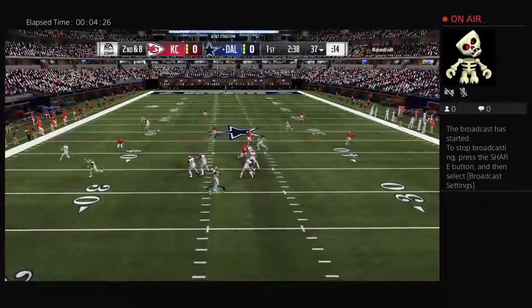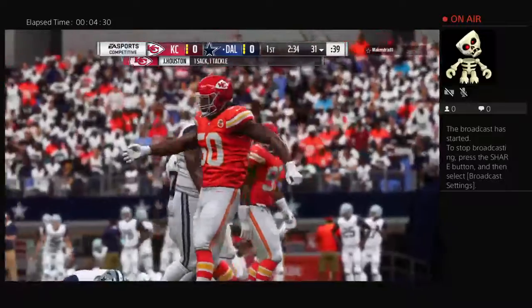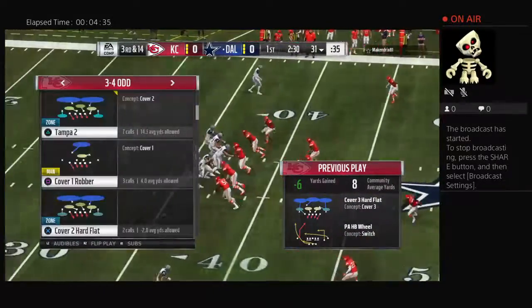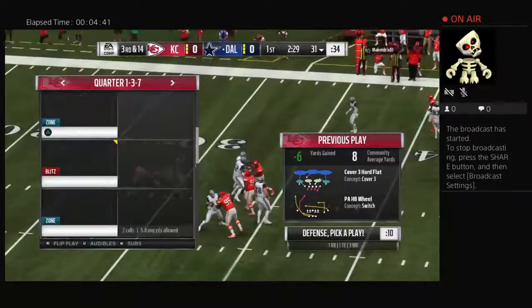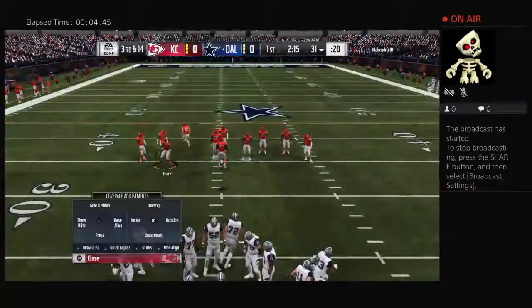Prescott now on 2nd down. And the Chiefs are going to get him. Justin Houston in there to sack him for a loss of 6. It's a team game, but sometimes individuals do stand out, don't they? How about that for a twofer? Tackle for the loss on the running play on the previous down, and then comes right back and gets a sack. They'll need a big play here.